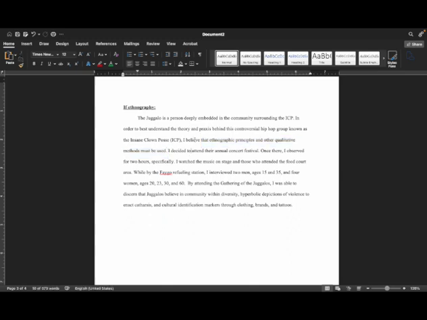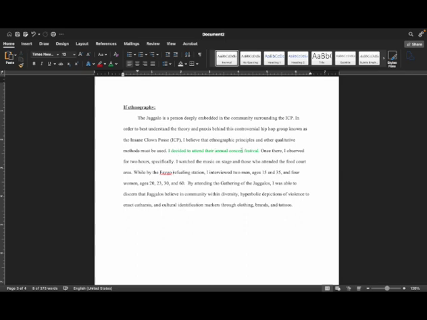Okay, so we've described what the community is we're looking at. We have then described what community or theory they're a part of. Then we described a little bit about what we're going to do. So we're going to talk about qualitative methods, particularly around ethnography. And then we're going to tell them what we're doing.